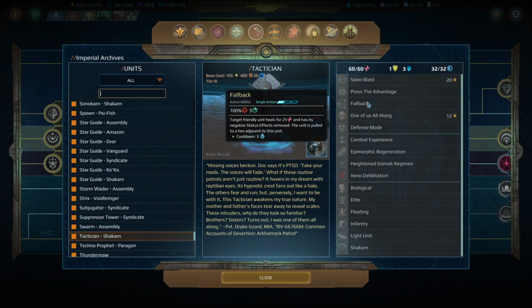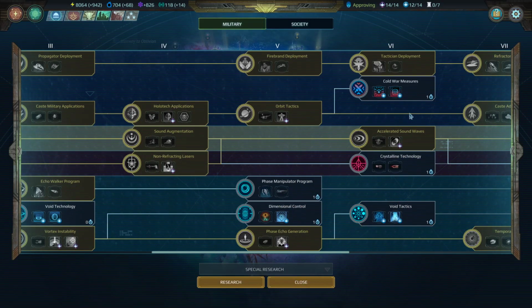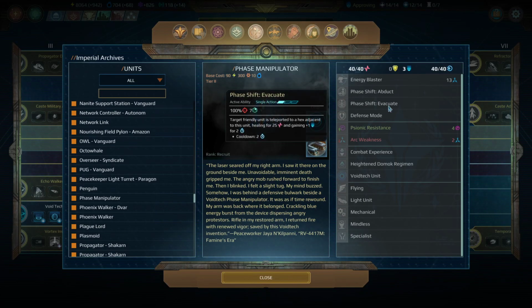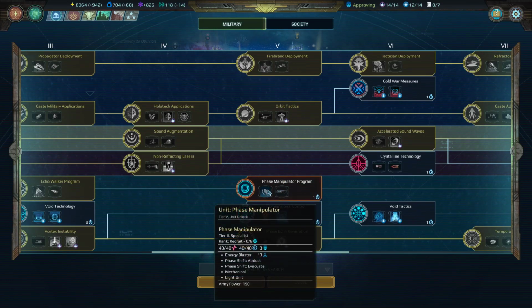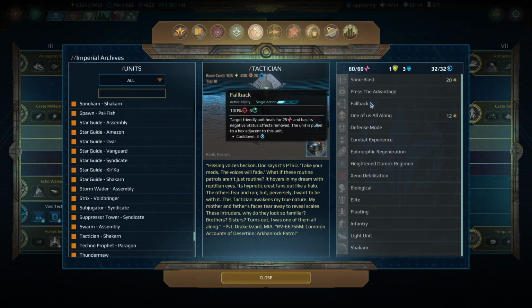It pulls the unit back to this adjacent hex and it removes status effects. So if you are kind of new to the game, or new to the invasions patch, if you've ever used this mod here, phase manipulator, when it does evacuate, you heal a unit and you teleport it right next to you. The tactician does the same thing as the phase manipulator, except the phase manipulator has a range of 7 and it gives shield. The tactician has a range of 5 and it removes status effects. So again, Shakarn's weakness is status effects, so a heal that removes status effects is always amazing.